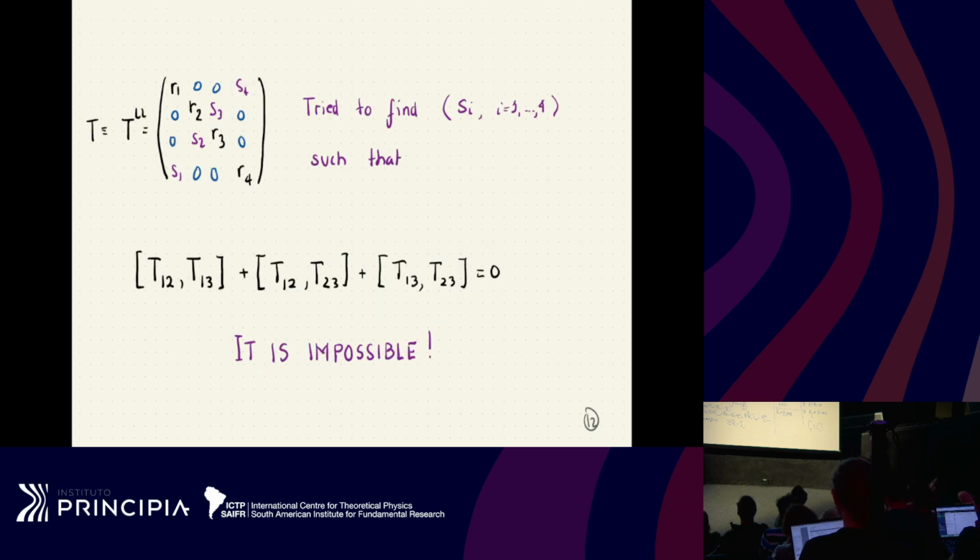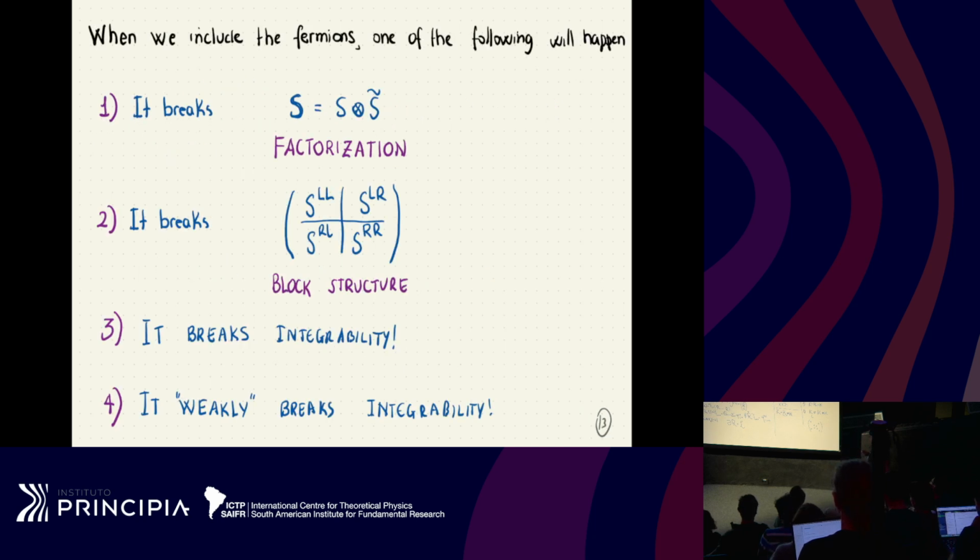But then we tried to bootstrap the fermionic part. We said, we know the bosonic part. Let's assume the factorization is there, the block structure is there, and let's try to find the fermionic part, just to see if it's possible to find something that would satisfy the classical Yang-Baxter. So a tree-level S-matrix that satisfies the classical Yang-Baxter, and it turns out it's impossible. So now we have a nice supergravity background, and we are at the moment trying to compute the tree-level S-matrix.